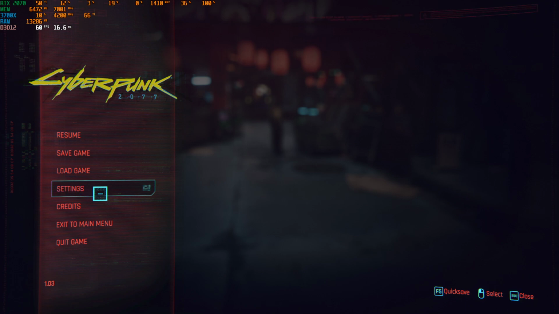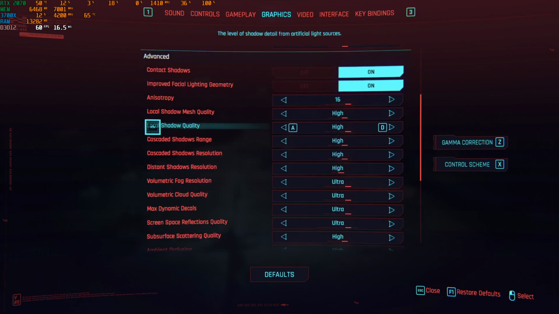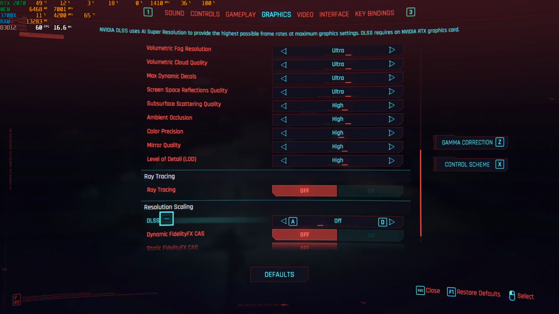So first of all, let's run through the settings. So graphics, we are running essentially everything maxed out, as you can see, except ray tracing and DLSS, because it has issues as of right now. Sometimes it just forgets it's on.